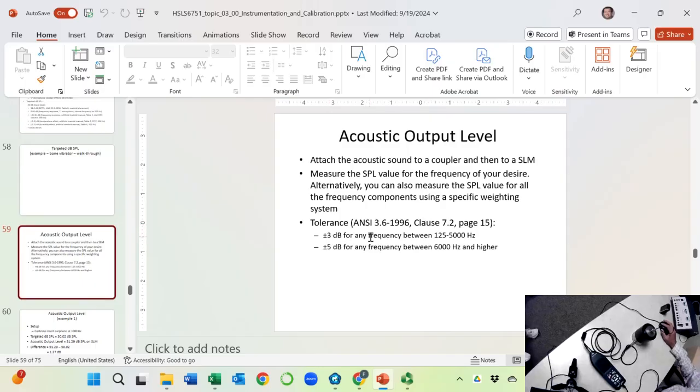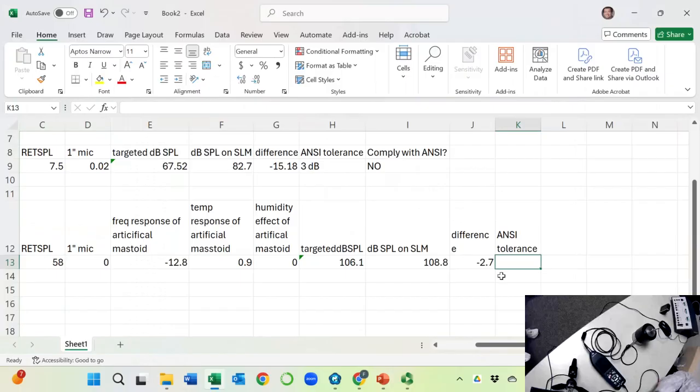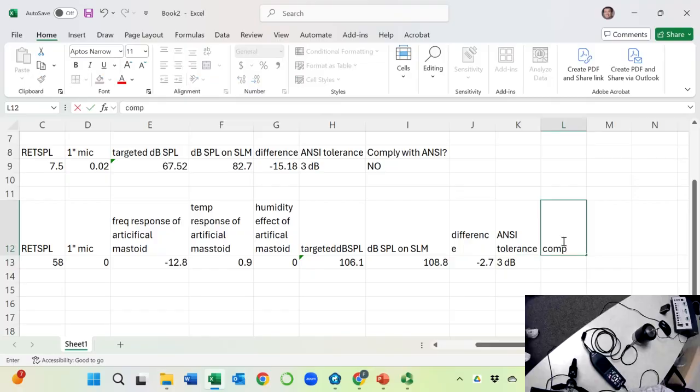It's the same. I mixed up with another calibration. Okay, 3 dB. Let's go back to here. 3 dB. Oh no, it does not comply. Why wouldn't it? Does that make sense?